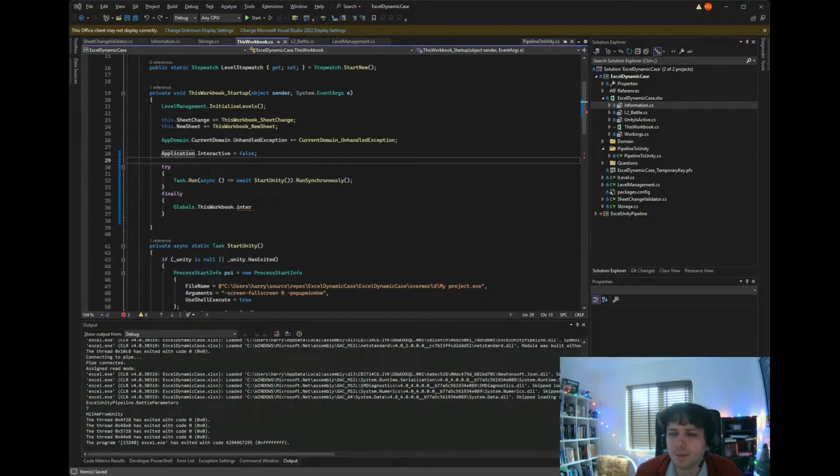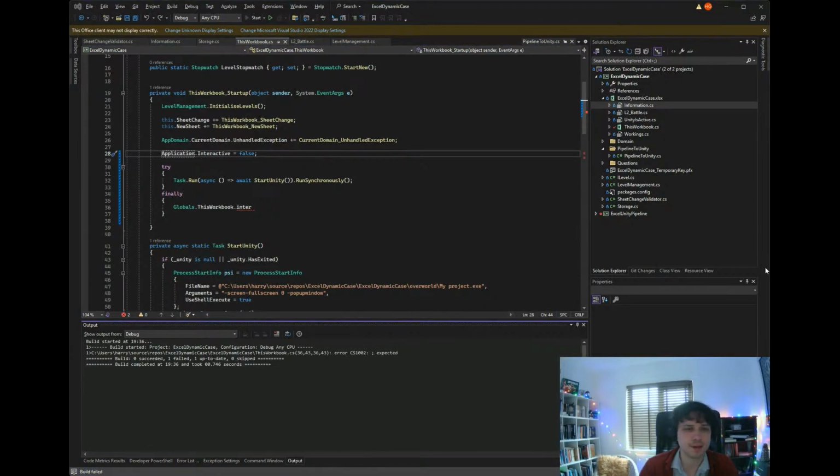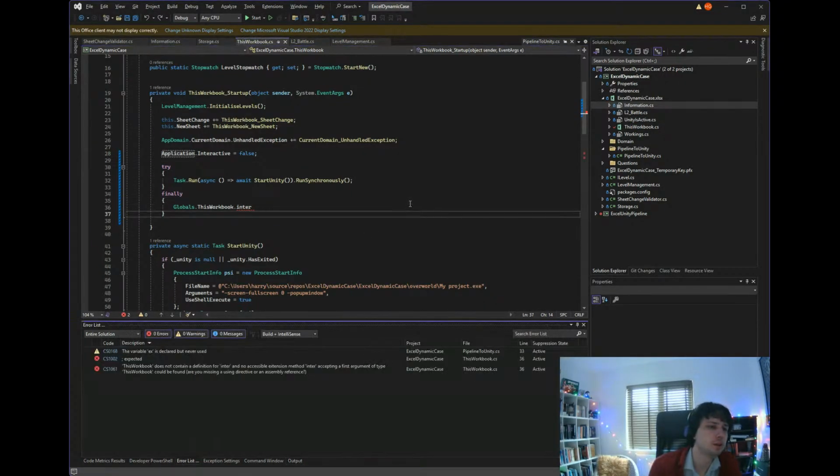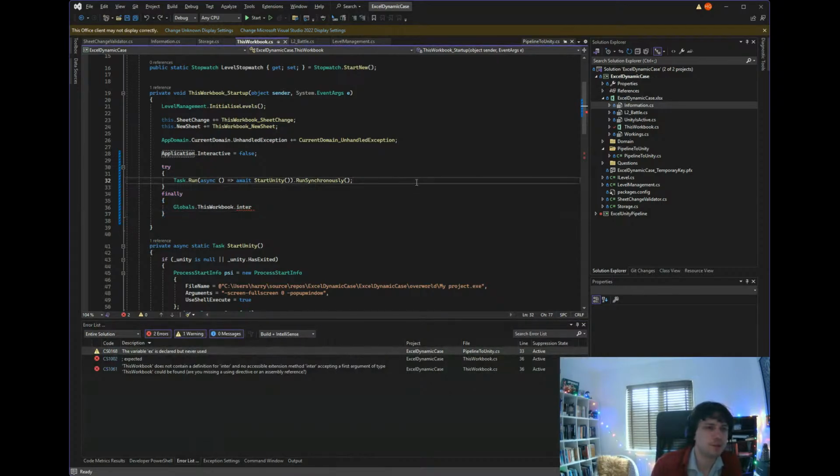It's looking at disabling the workbook window, which I don't really think is right. I mean, it is protected. All I think you can do is just click around. I mean, let's test that theory. So get rid of this run synchronously thing. Get rid of this. Get rid of this.